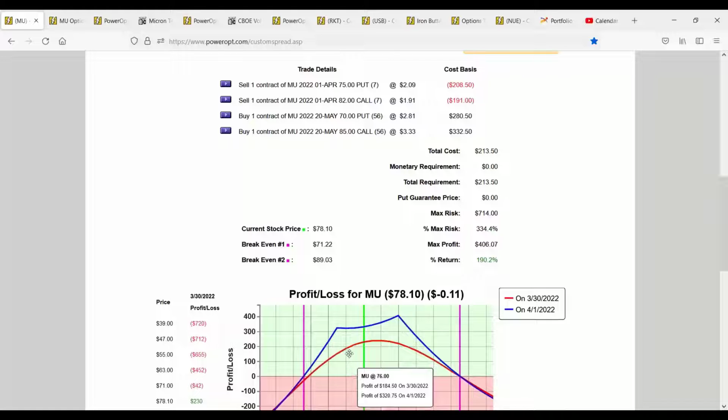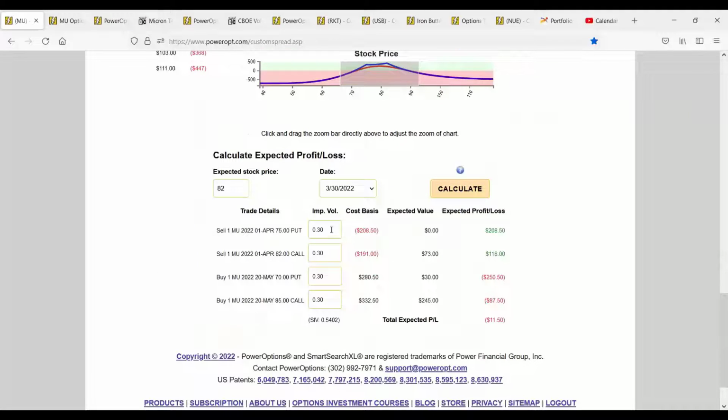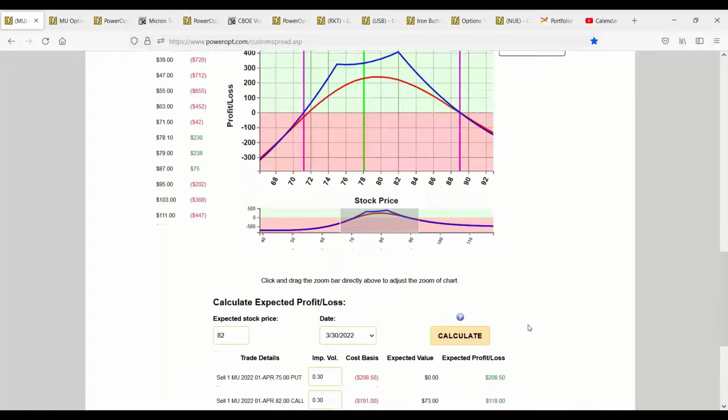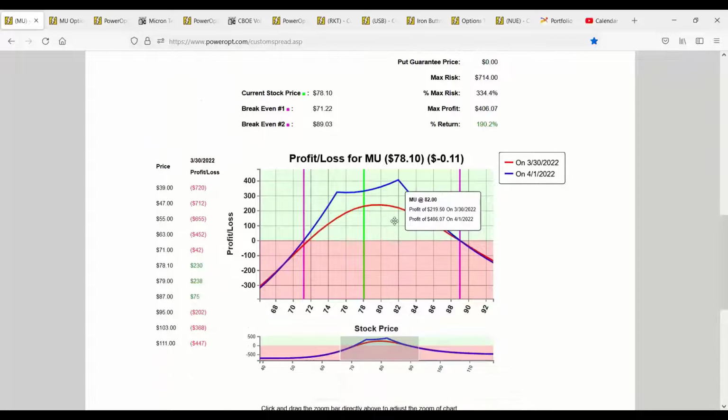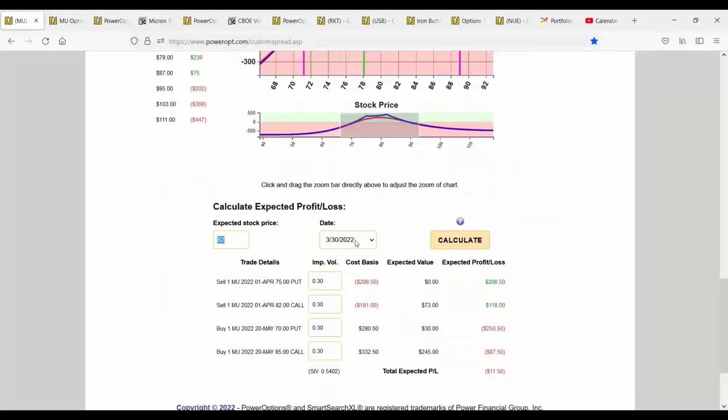Even if your stock again fell 7, 8, 9% or gapped up 7, 8, 9%, the implied volatility is going to go back to its normal range. And it might even go all the way back to its lowest range, to 0.30, 0.32, 0.33. And that's what causes the loss. See here, we're supposed to be at our peak profit at $82 the day after earnings, 1 day before expiration, and we're still at a loss.